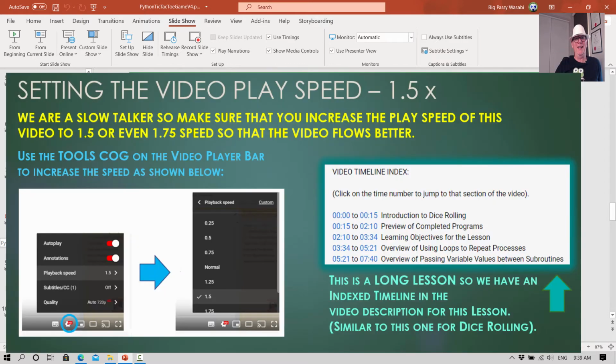There's a timeline index in the video, all right? So remember, use that timeline index to take breaks, and you can come back and just click on where you're up to, and it'll just start the video from there. All right, even if you've been out of the video and you're coming back into it, it'll just start it from there. And also remember the tools cog, like we showed at the start of the lesson, which we did not show at the start of the lesson, we just realized. Okay, so we might just fix that up quickly and show you that as well.